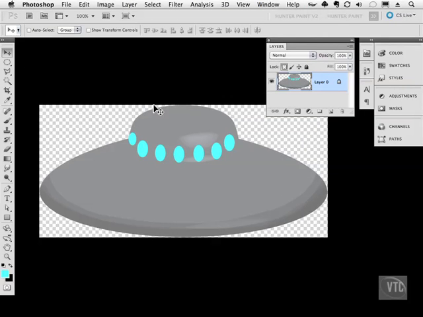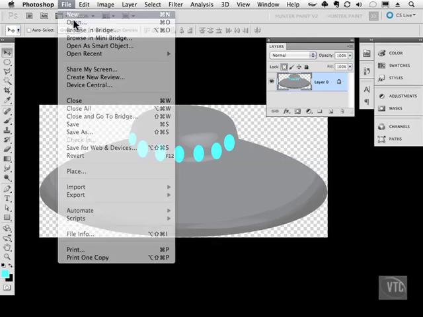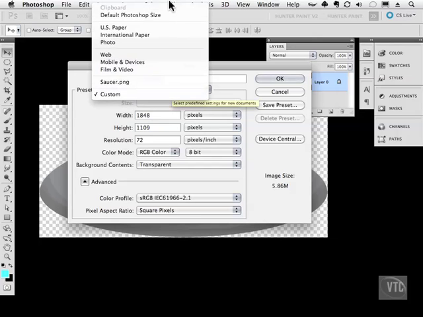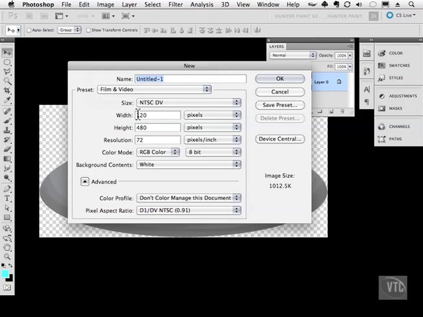So I'm going to go ahead and press File, New, and let's think about this. Now the Starfield is going to have to extend past the borders inside of After Effects, so we can rotate it a little bit if we want to, and not have to see the edges. So in our document inside of After Effects, typically we're going to be working with something that's going to be film and video, and we're going to have 720 pixels by 480 pixels. So let's go ahead and make it 800 by 800 pixels.